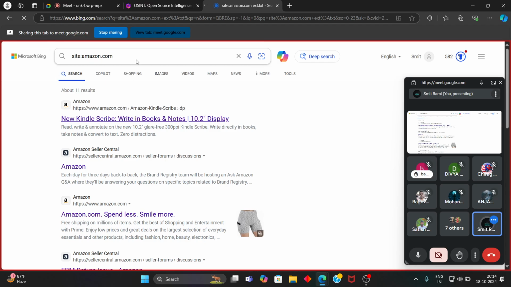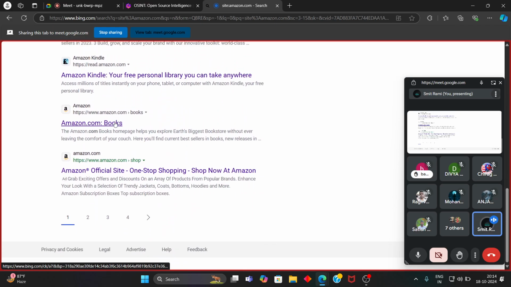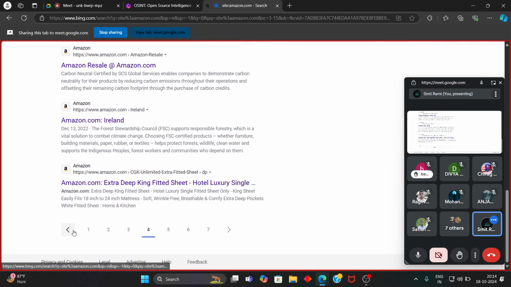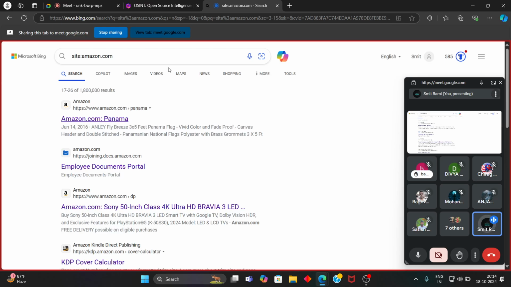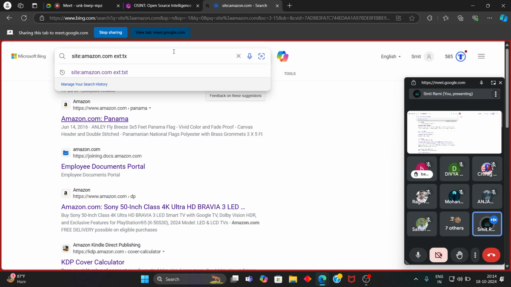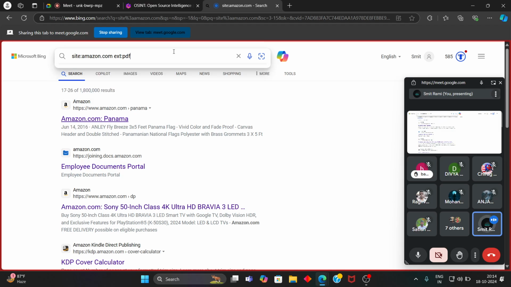If I just keep the site one here, then all the pages I'll be able to see will be from Amazon. But if I want to define more of my requirements, say I want all the PDF files from amazon.com, then in the ext one, I'll enter PDF.